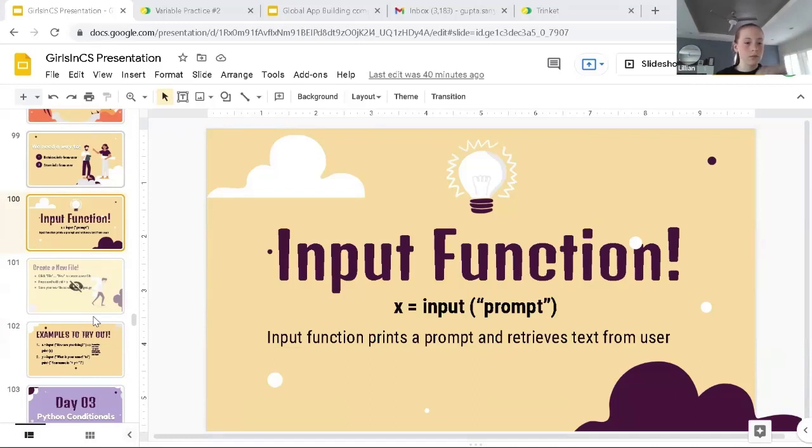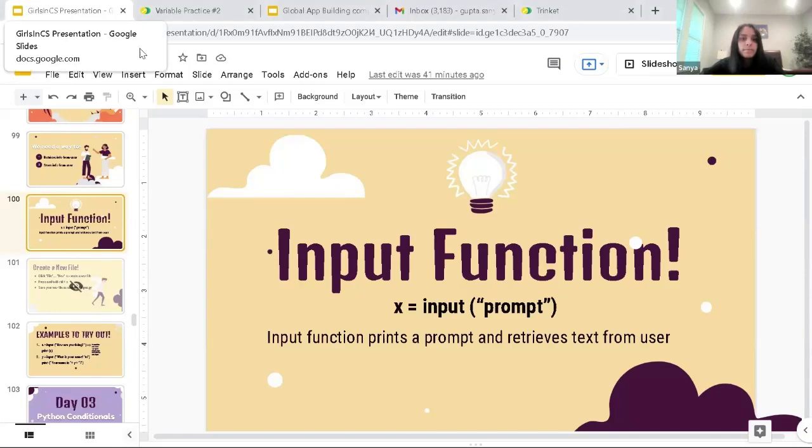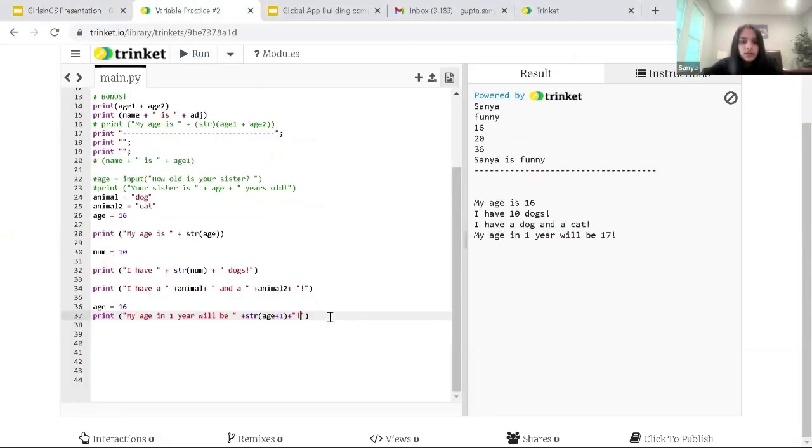Yeah, go ahead. Would it be a variable to store the input? Yeah, exactly. Good job. X is definitely a variable, and it is storing the input the user enters. So what this line is doing is basically prompting the user for information with the prompt, and then whatever information the user enters is saved in the variable X. So obviously this would be much easier to understand with an example. So let's go ahead and do that.